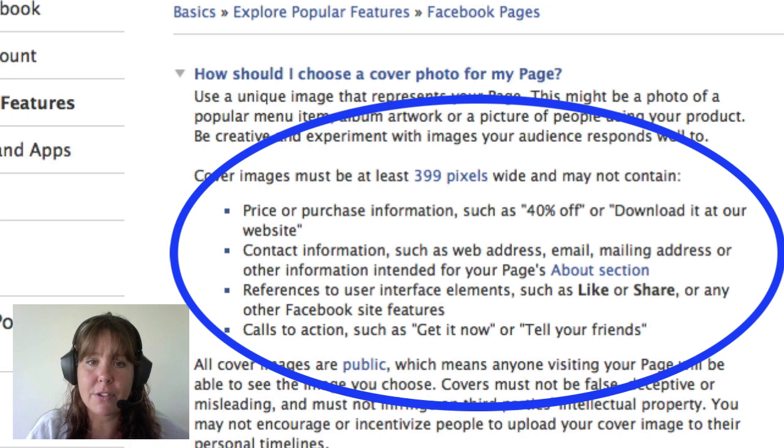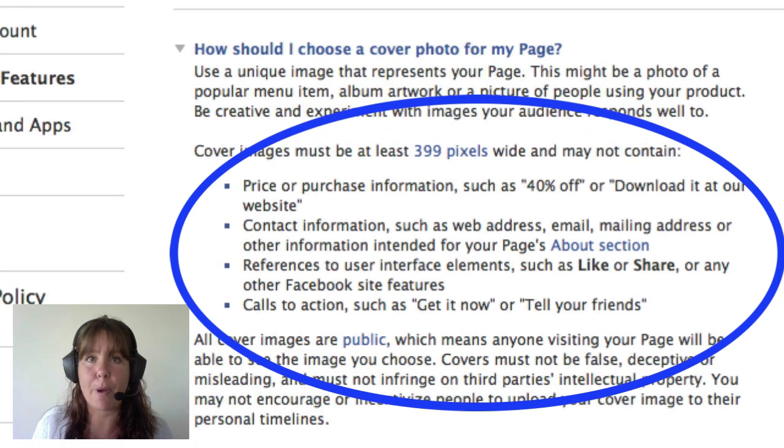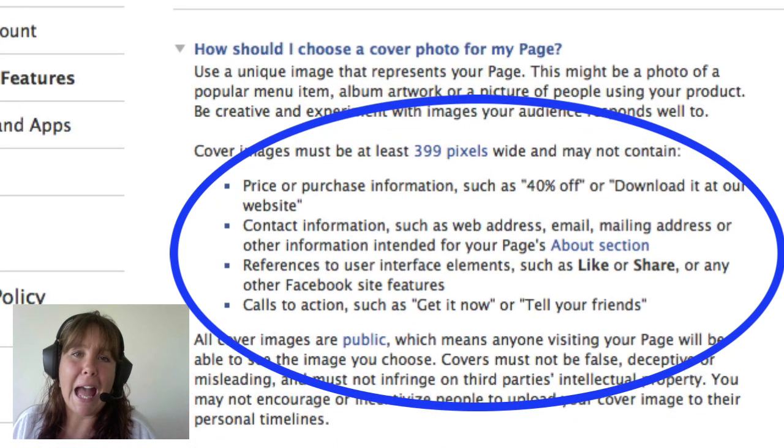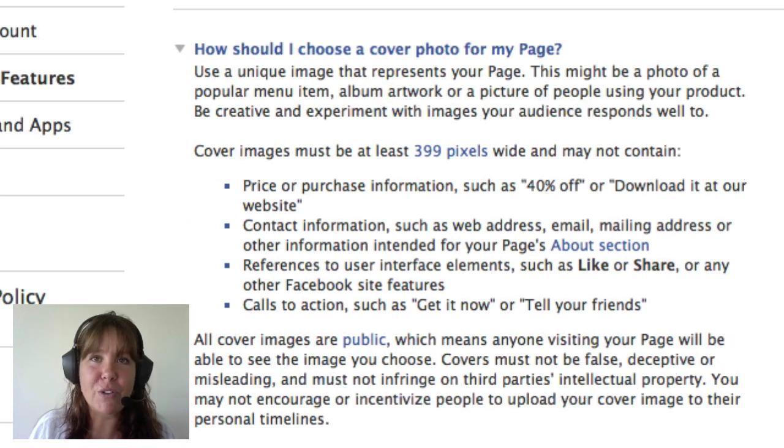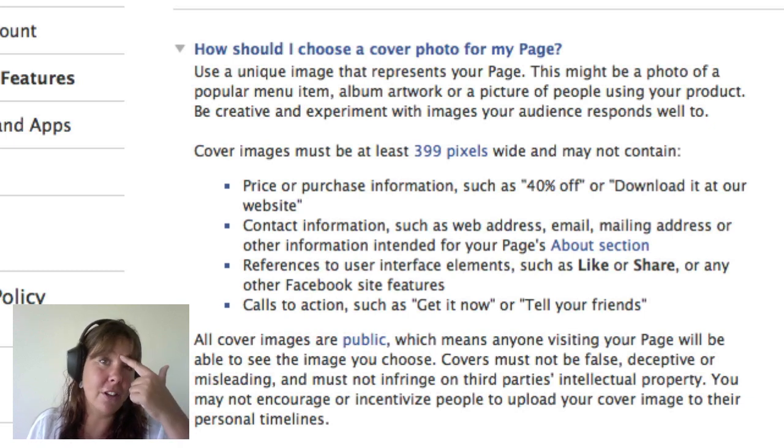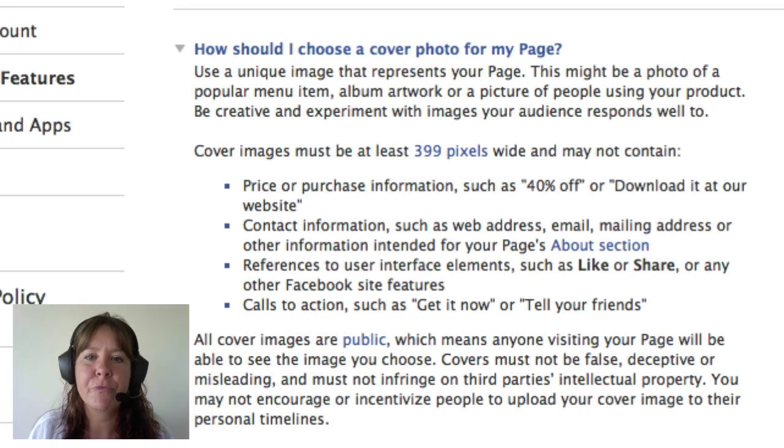Okay, so they really do have some very specific rules and regulations here about what you should put on your timeline cover. And you know, there's a few people around Facebook that are testing it and seeing how far they can push it, with arrows and things that look like arrows that aren't arrows, and things that maybe are a call to action, maybe aren't. As a teacher, my advice would be to play it safe. I have heard that apparently Facebook are simply removing cover images that they don't like as opposed to shutting pages down, but I presume they would shut down repeat offenders. So I would just be cautious and careful.